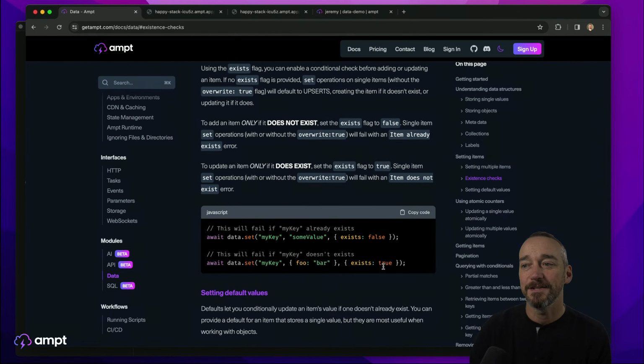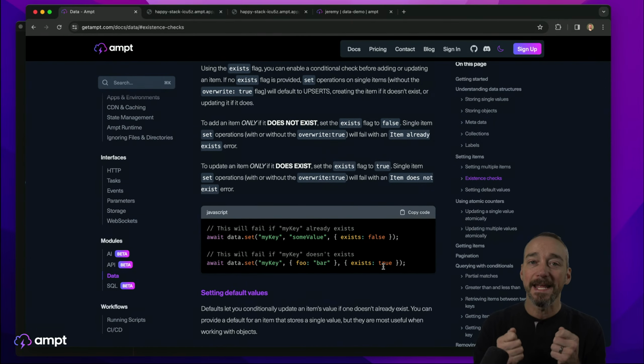So this is actually an interesting way that you can say, all right, maybe I want to write a new user record for a username, but I am only writing that record if that user doesn't exist. And then there's another way to say, well, I actually want to write that record if the user does exist. That's the only way I want to write that record. So I don't want to create a new record. And this is super helpful.